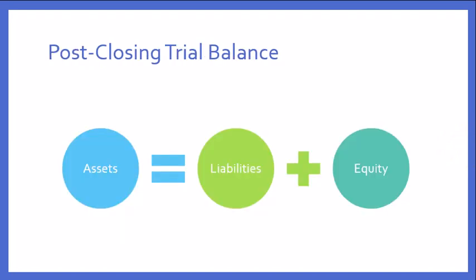We are now ready to prepare a post-closing trial balance. And what you'll notice about a post-closing trial balance is you should only see assets, liabilities, and equity. It'll essentially look like your balance sheet. A post-closing trial balance is going to only have your permanent accounts, that is your balance sheet accounts.